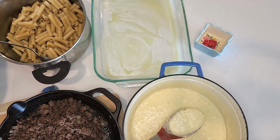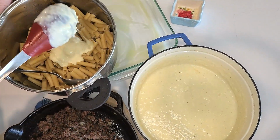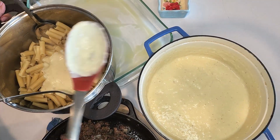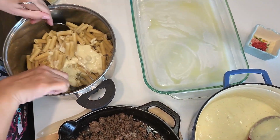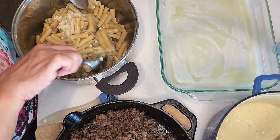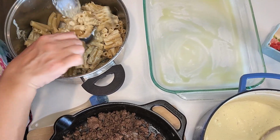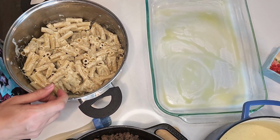So I'm going to add some of the bechamel to my pasta. I drained the pasta in this pot. I will add like 3 big deep spoons of bechamel. You want the bechamel to go everywhere. You don't want to make just a layer of pasta and then meat and then the bechamel. I like my pasta to be also filled with bechamel. Now the pasta is ready.